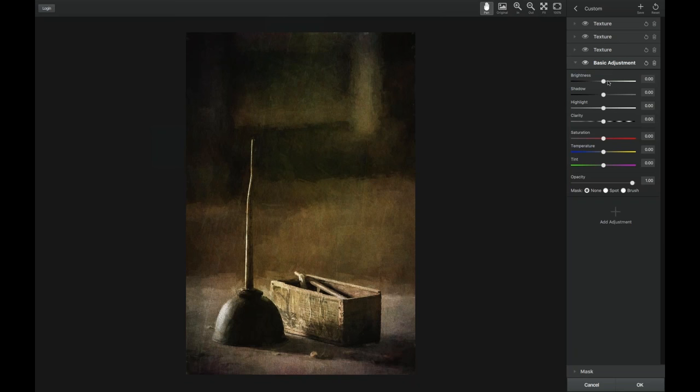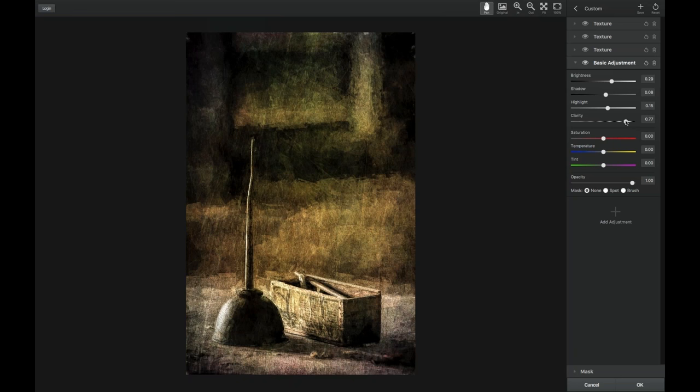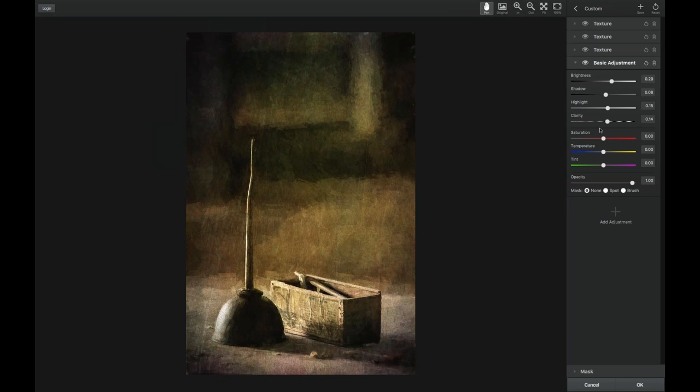I can brighten it up if I want to, and that's a nice little thing to do. I can open up the shadows just a touch or darken the shadows up. I can work on the highlights and maybe accentuate that light that's coming in here, which I think is a nice thing to do. The clarity in this case is going to be the overall grunging up, if you will, of this look. So clarity is somewhat like the clarity slider in their clarity product. And of course, saturation, temperature, all that stuff should be pretty self-explanatory.